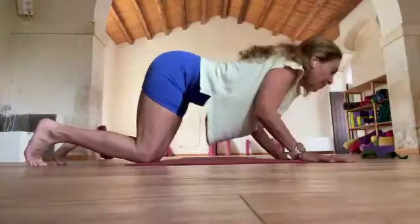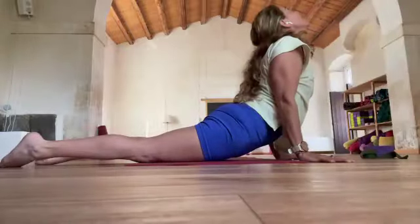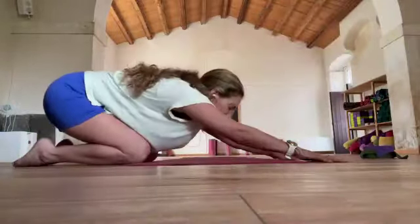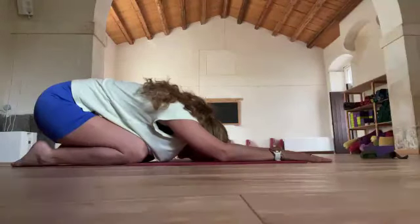Bring your chest to the floor, chin to the floor. Scoop down onto the belly, point the toes, curl shoulder heads back. Push back to child's pose. Arms are extended forward, melt the armpits, drop the head. Breathe here. Softening in.